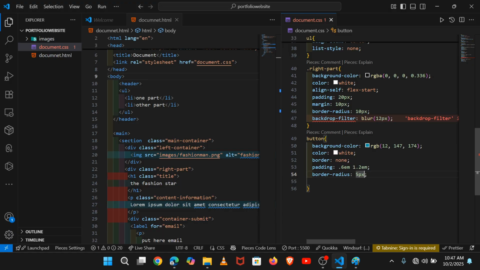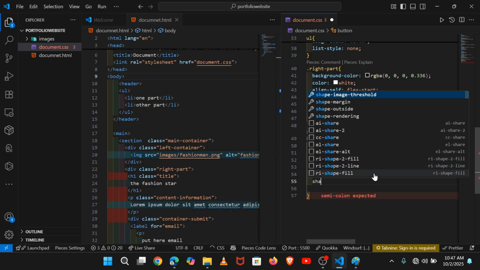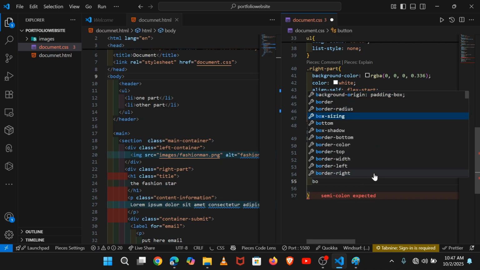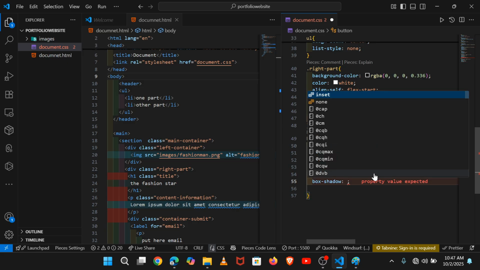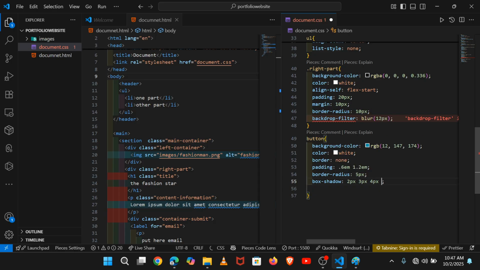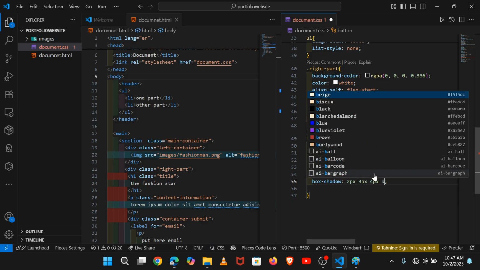And if you want to give it a shadow, box shadow, you may give it a box shadow and say I want the box shadow to be, for example, 2 pixels, 4 pixel blue again.